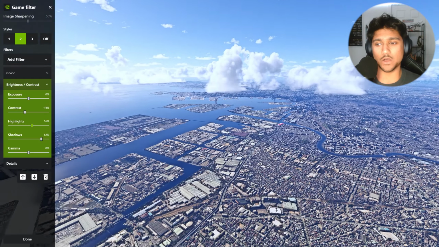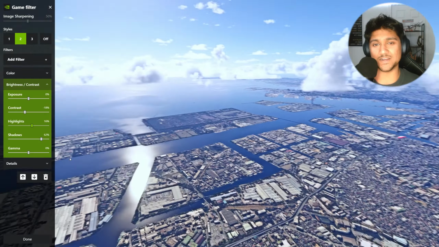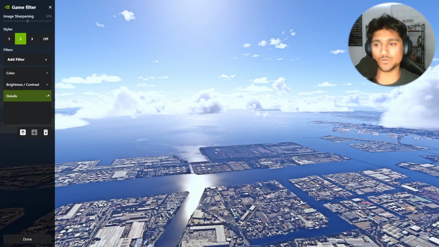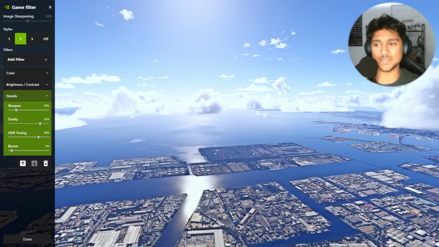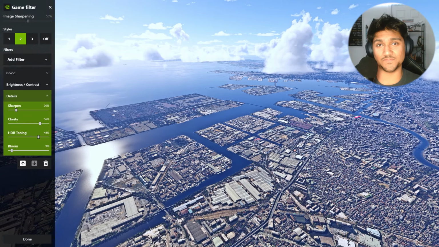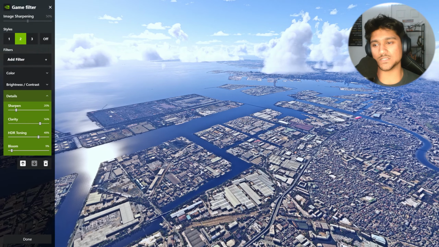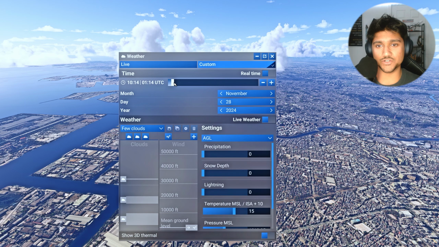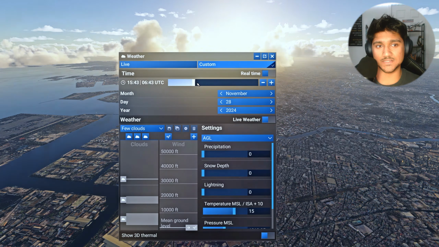The gamma setting also I have set to 0% because I didn't want to mess with that. I didn't want artificial blooming happening. And finally, I also have the details here, which are set to 20% on the sharpen because I like a sharpened image with this. It's vibrant, it's punchy. Clarity set to 56%, HDR toning to 48, and bloom to 9. And that should give you a good indication of what this sunset looks like.